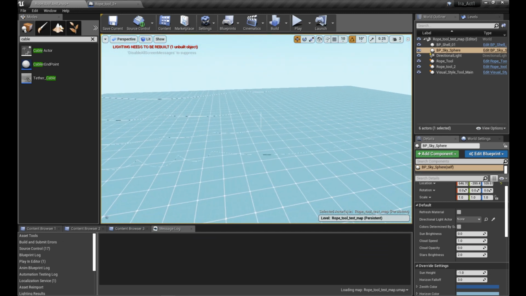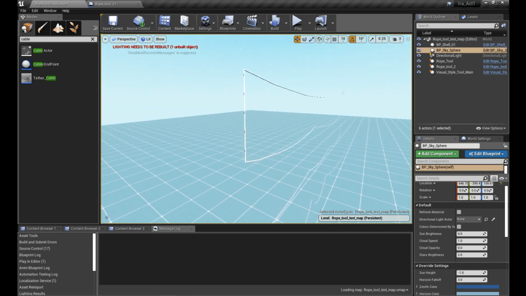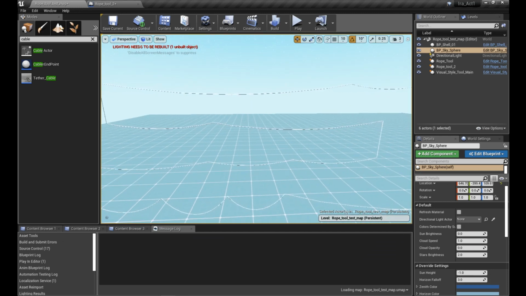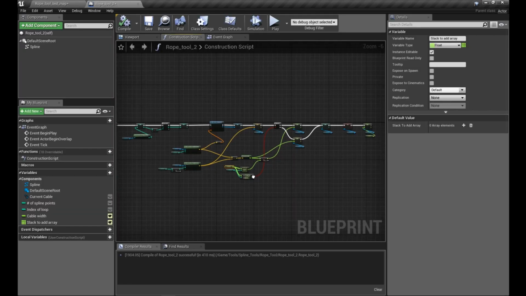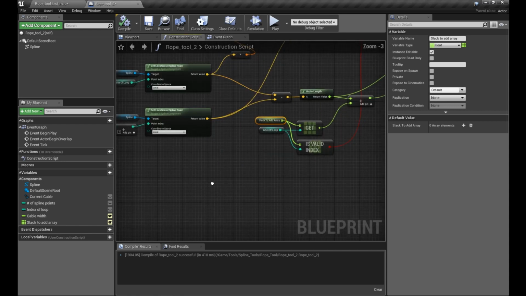Now, the last thing I want to do here is we want to be able to set basically the color and the material. Now, there's a few ways that we could go about doing this. And the way I choose to do this for a lot of my tools is I like to create a dynamic material instance and then basically use a standard shader that I have. Like I have a main shader for my game, and then I just reference that. So I'm going to show you how that works.